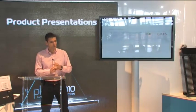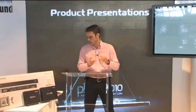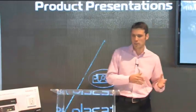Cat5 is multi-core, multi-conductor, so you can drive many signals in the same cable. We drive audio and control signal. It's very well known and one of the cheapest cable solutions in the market. And it implements the RJ45 connector, which is used with a crimp machine that every contractor has. It's a very fast way to connect every device. And connection is a thing that every contractor worries about, because it's one of the things that can delay the installation most.